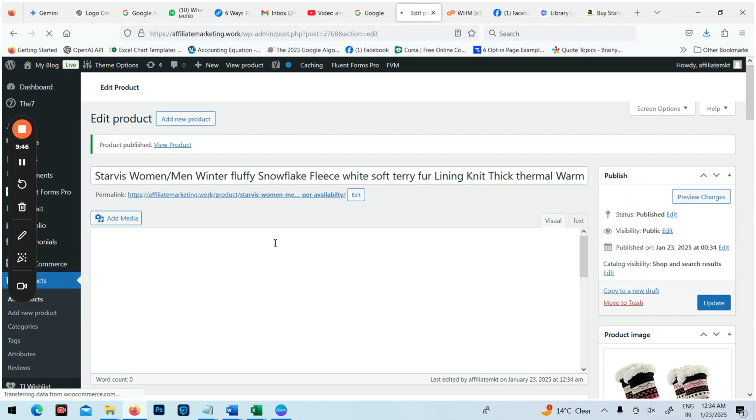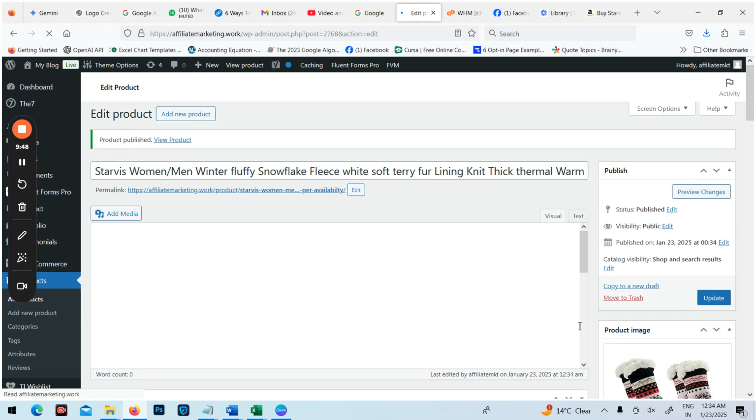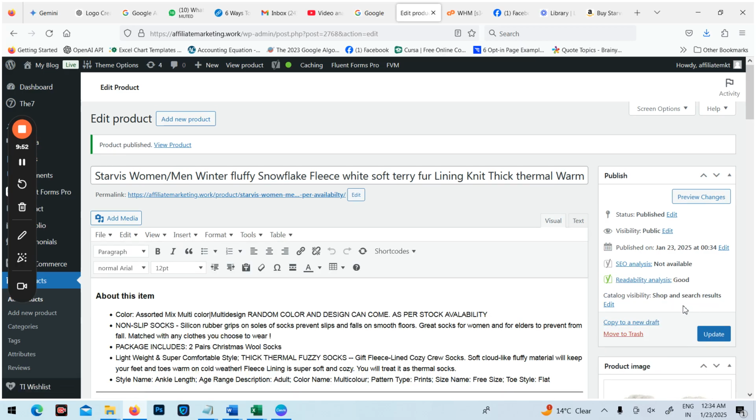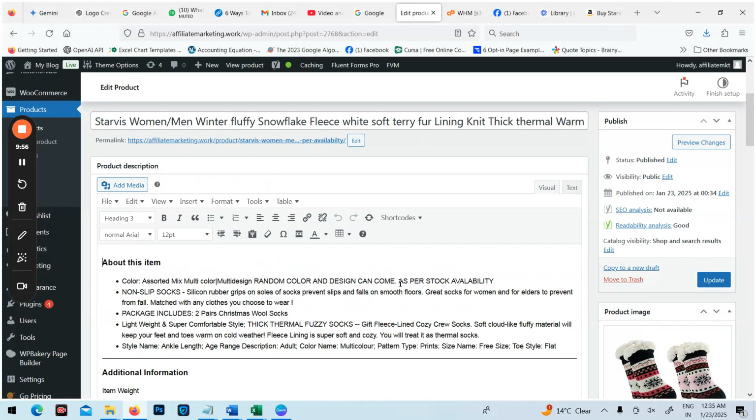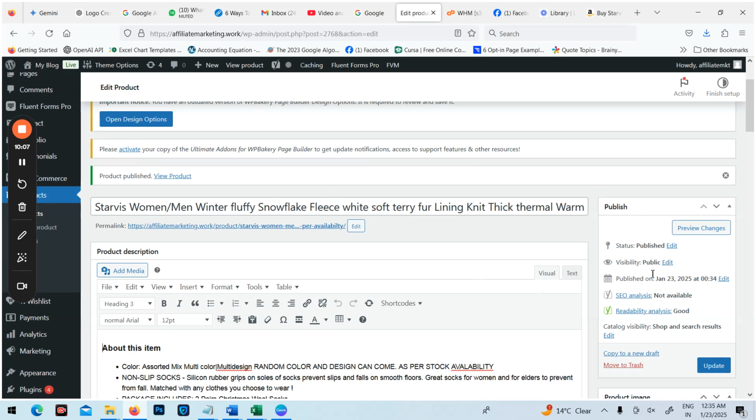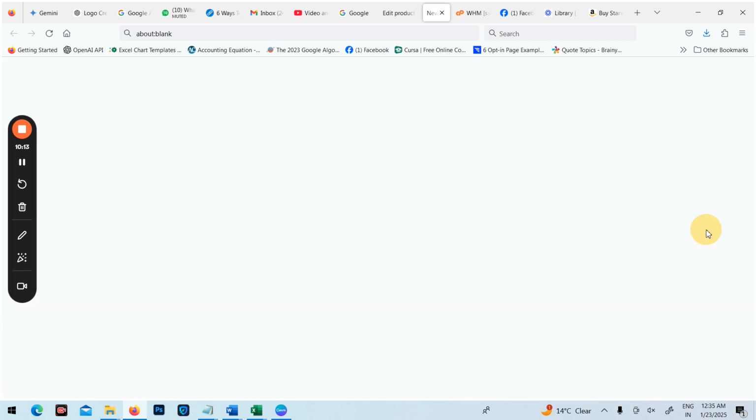Now after publishing the product, you will see the button turn into the update option. First time it will show you the publish button. From this time onwards, whatever changes you make in future to this product, you have to update by pressing this update button. Now we can see the preview of how this product looks in the front end of your website. I just click on preview changes.